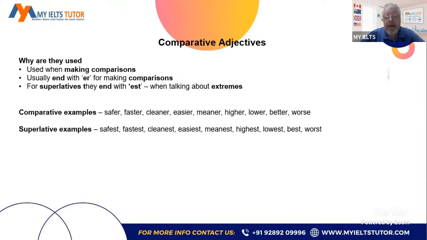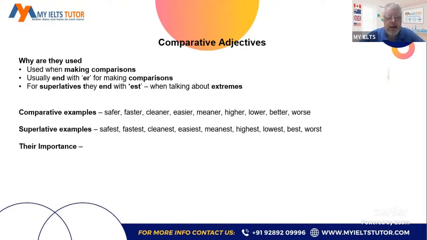When you want to talk about something that's the best or the worst, or the highest or the lowest, for example, or the safest, the cleanest, the easiest, we use superlatives, okay? And really go and study these. These are important aspects of grammar and really for vocabulary as well.